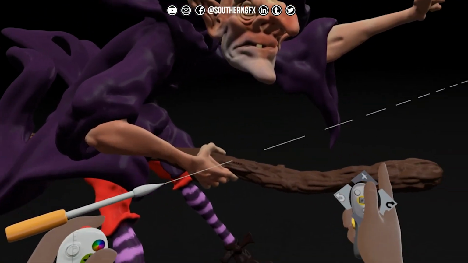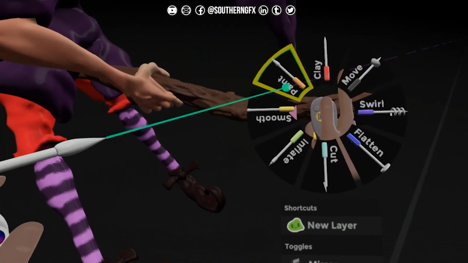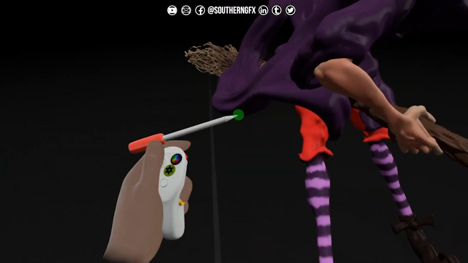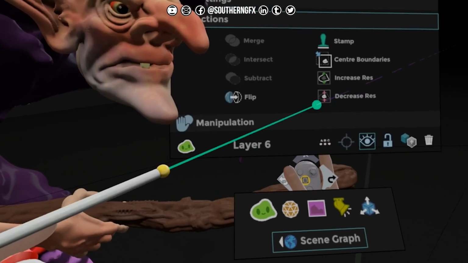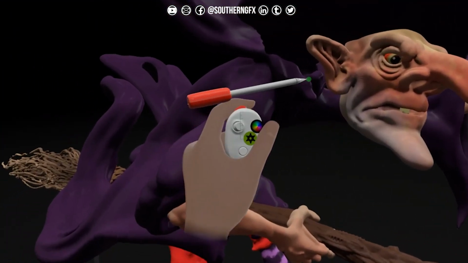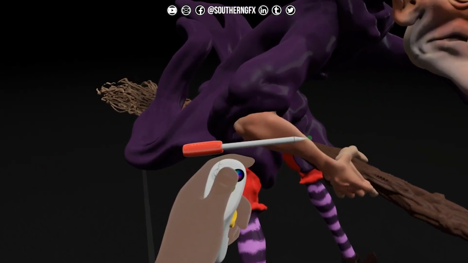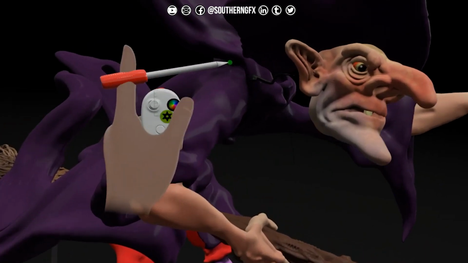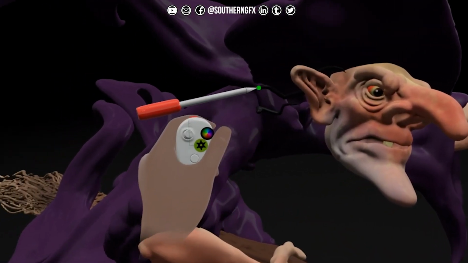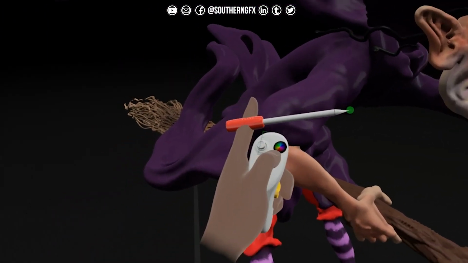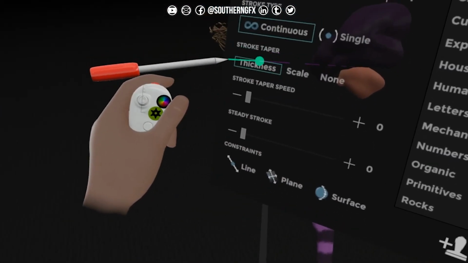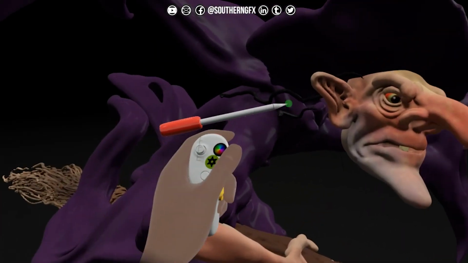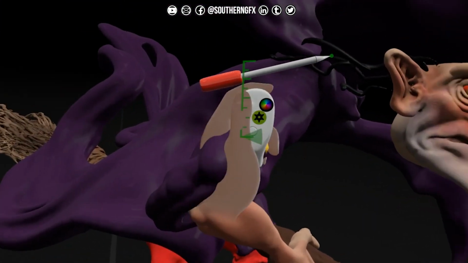What I will do now is do one more layer, and I'm going to call it clay. We're going to go with black hair, and the layer needs to be quite high res for the hair, as you'll see in a moment. How small is that? There we go. And in fact we can put a taper on it as well. So you've got stroke taper based on thickness, stroke taper speed. Let's just see what we can get. Can we get a nice taper going? Yeah, there you go.